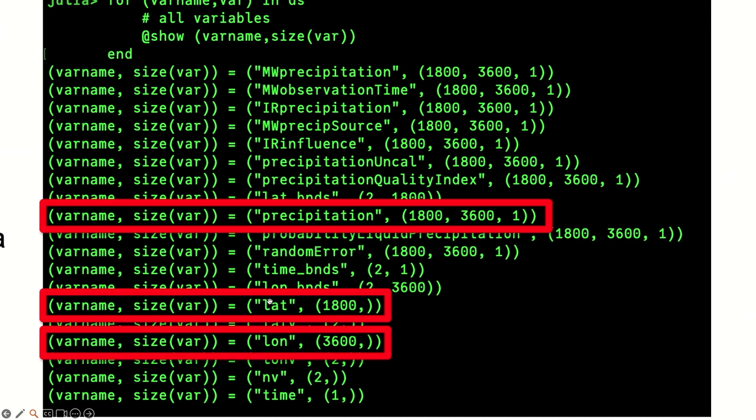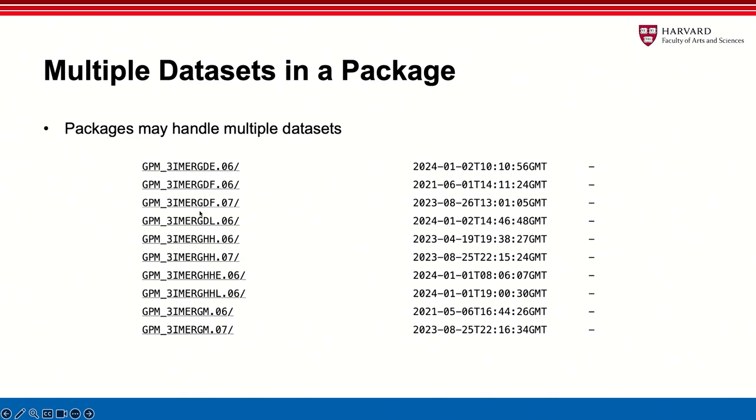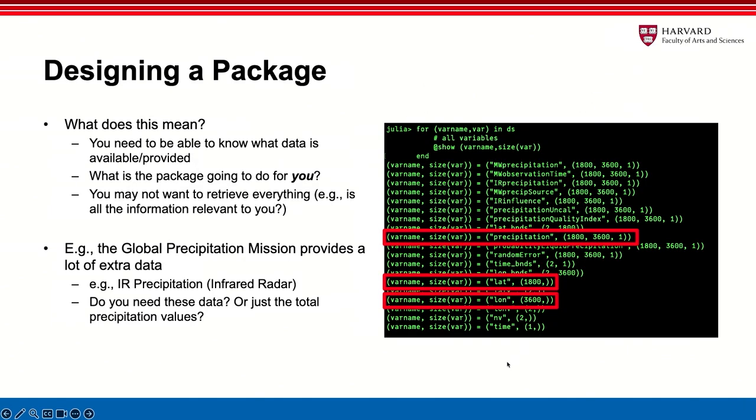So when you go into a server and you retrieve a data set, you need to know what exactly you are retrieving. The thing is, do you need all the extra data that is provided here, or do you only need just a few things? Because quite often when you're developing these packages, you are only one person and your time is limited. So you need to do what is most cost effective to you and to the community at large. If the community at large only generally uses precipitation data and not the other fields that they provide, you don't necessarily need to think about the other variables that are included in this data set.